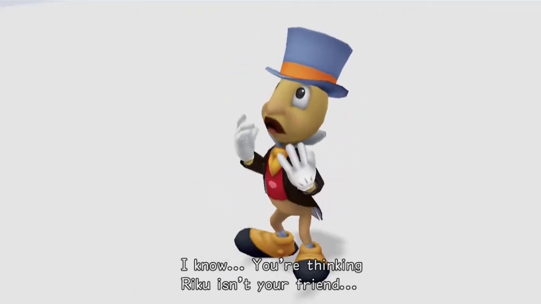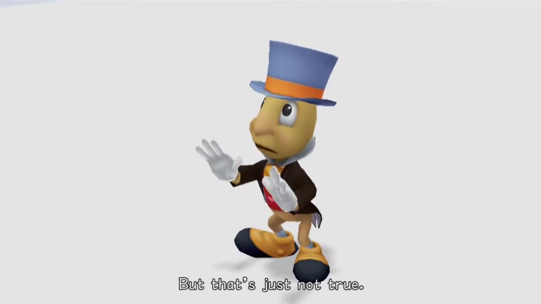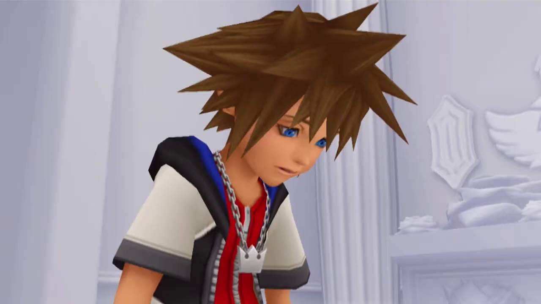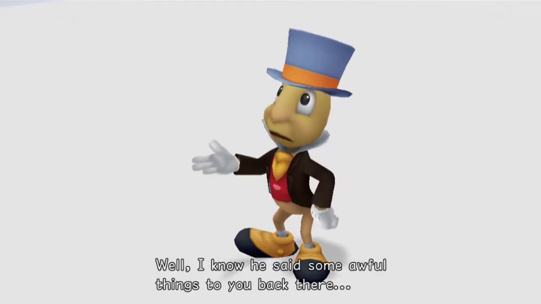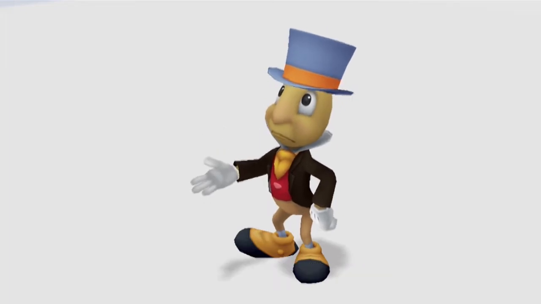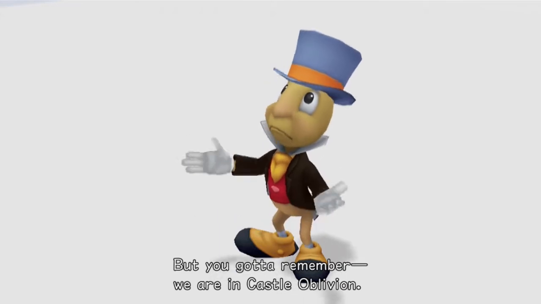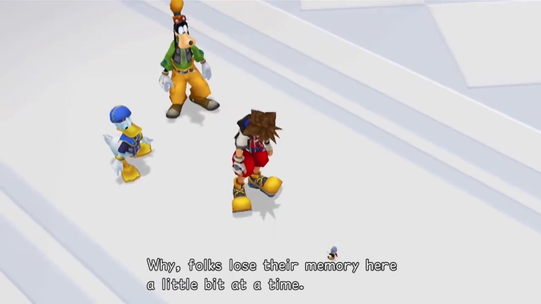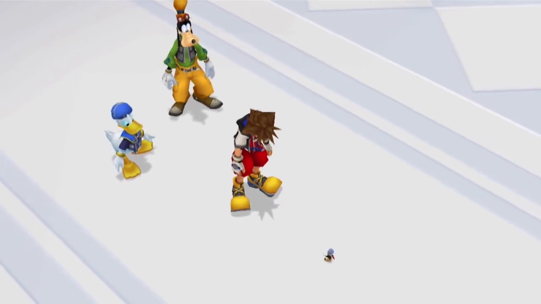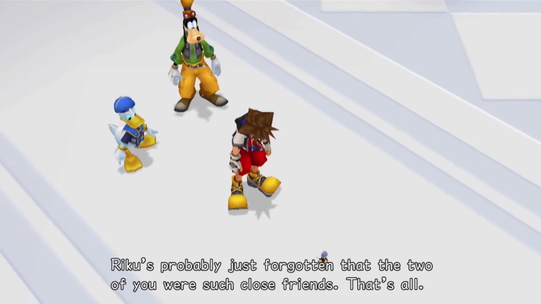I know. You're thinking Riku isn't your friend. But that's just not true. He said some awful things to you back there. But you gotta remember, we are in Castle Oblivion. Folks lose their memory here a little bit at a time. Riku's probably just forgotten that the two of you were such close friends.